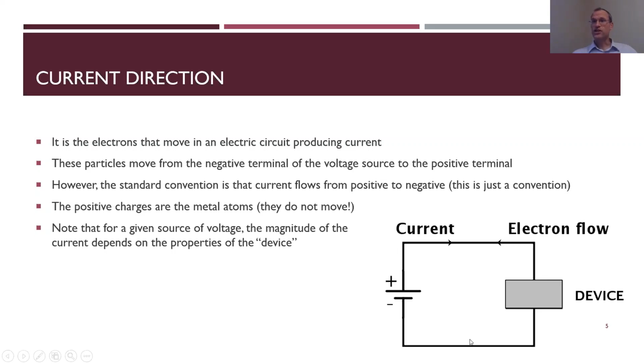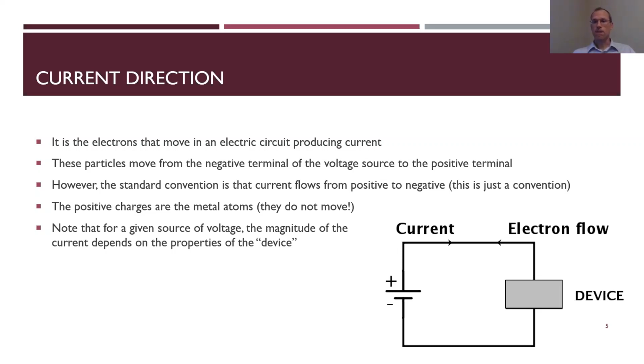However, by convention, this current is actually moving in the same direction as the positive charges. In other words, the current is actually moving in the clockwise direction. So that's just by convention. Really what's happening is, again, the electrons are moving. The positive charges don't actually move. The positive charges are bound to the nucleus in the atom, so they actually can't move. It's only electrons in the outer shell that can actually move around. But by convention, well, we always go with a positive charge.